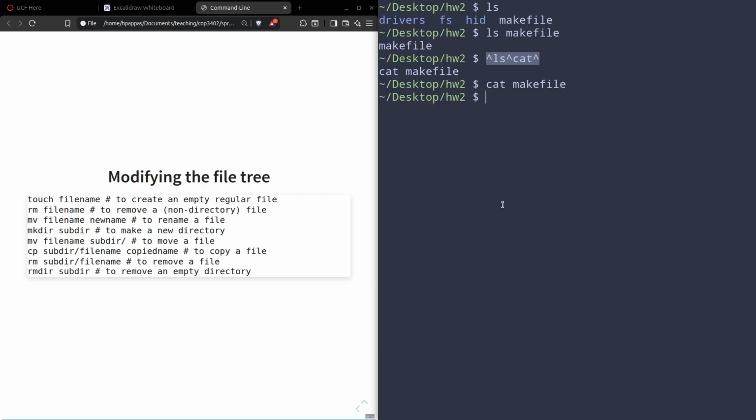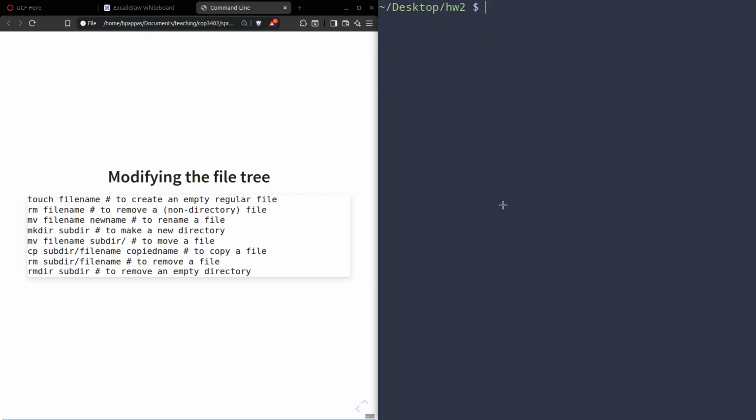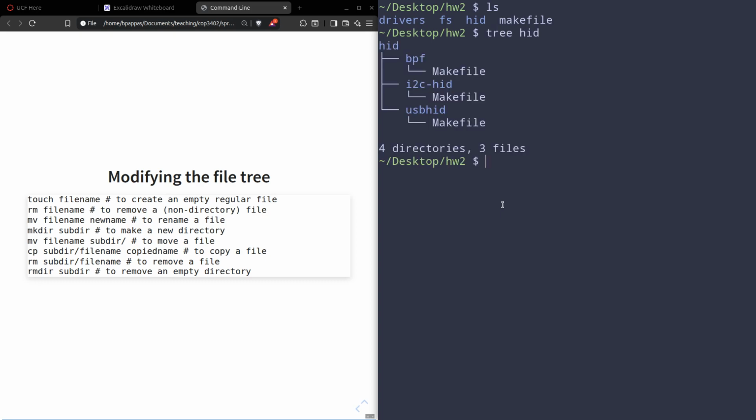So if I say tree HID, I could say this HID replaced with FS, and then it will run tree again, but with the FS argument instead. Again, not something you need to know, but it is kind of cool to know one little lesser known trick. If you can't tell, I've read the bash manual, so sometimes I just like to show the things that I saw from that.